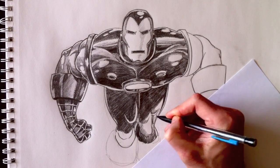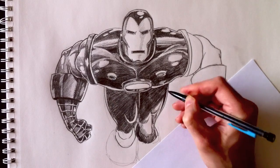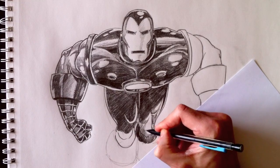Little curved highlights here and there. And I'm not pressing too hard on my pencil. I'm keeping it really light.